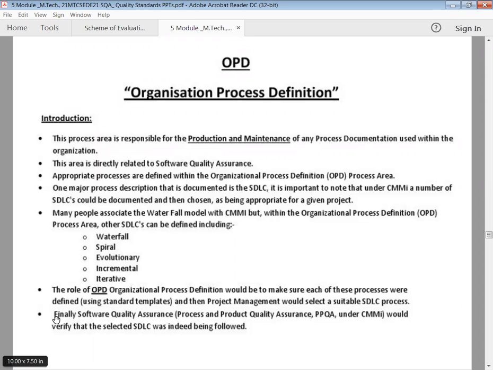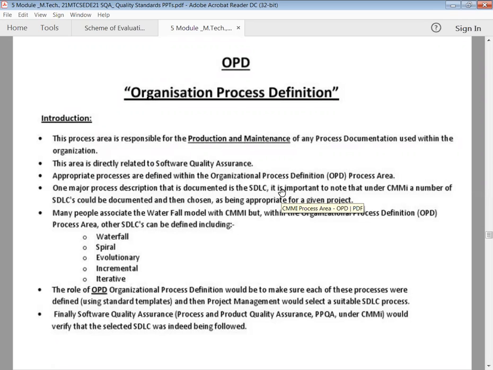So the raw material may be the same, but the output is different for different organizations. Why? Because they are following different process models. If they follow a standard model, the output will be the same. The templates are followed, universal templates, standard templates. And if you are following the standard waterfall model or incremental model, through the process, the output differs.